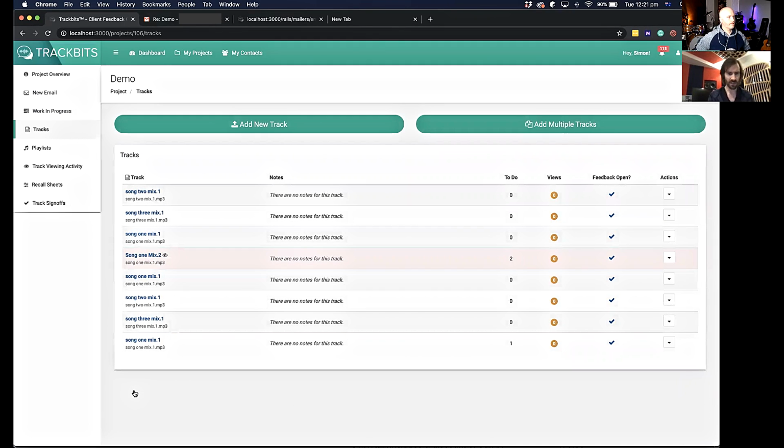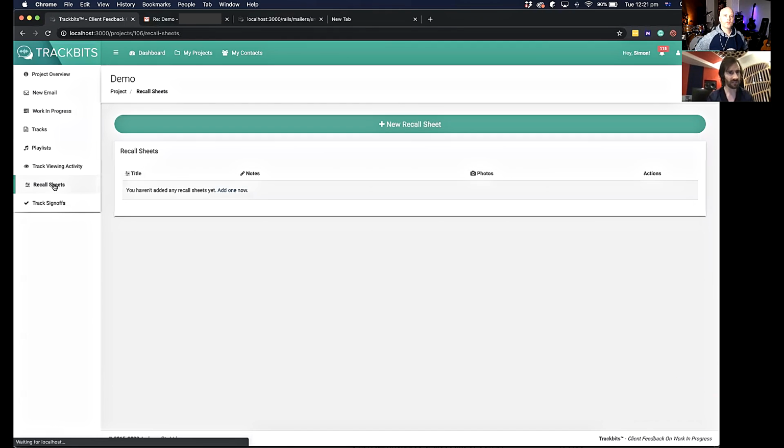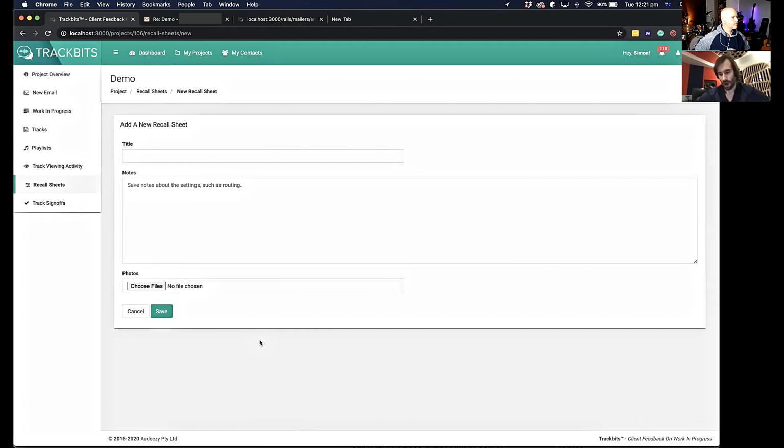Oh, I don't know if you've seen recall sheets. Have I shown you those? Oh, for analog gear? Yeah. Might be in the current version. I use it for taking photos of my gear, but it could be for taking photo of handwritten notes. It could be for taking a photo of mic position if you're in the middle of a tracking session. It could be taking a photo of a score if you're handwriting out a chart. So that also might be something that comes in handy.